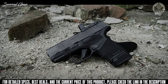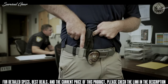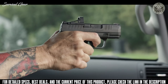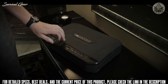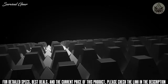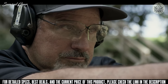The Hellcat is also available in an OSP configuration, which comes milled and ready for today's smallest micro red dots, while still being a viable concealed carry gun with the advantage of an optical sight. Everybody shoots better with an optical sight — your eyes never come off the target. In a high-stress situation, all you're doing is putting the red dot on the target and pulling the trigger. The adaptive grip texturing on the Hellcat is pressure-activated. The first layer is smooth when you run your hands over it, so it doesn't catch on clothing or press uncomfortably against your skin, yet when you grip it tightly, it locks into your hands.